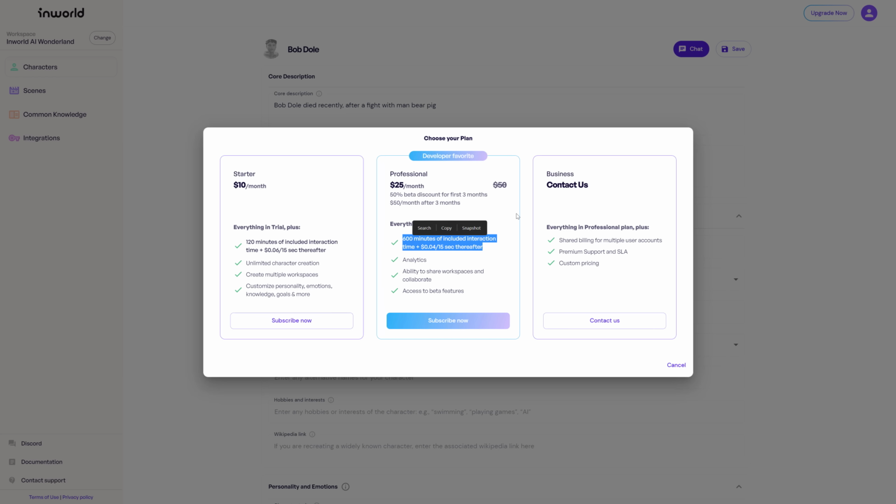Now, if you think about this for a second, if you are paying 4 cents for 15 seconds of interaction in a game, and you have players out there that are playing hundreds of hours of game, that could get pretty expensive pretty quick. But then again, I do believe all of this pricing here, these two tiers, are for the development side of things, and then when you are ready to go, you pay for it in some other manner. So I don't know what this would ultimately cost you.